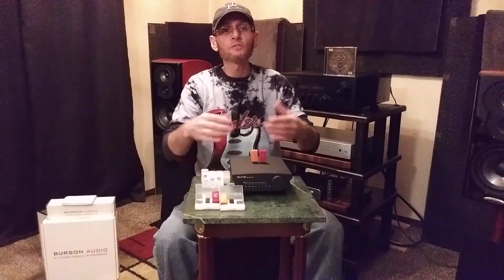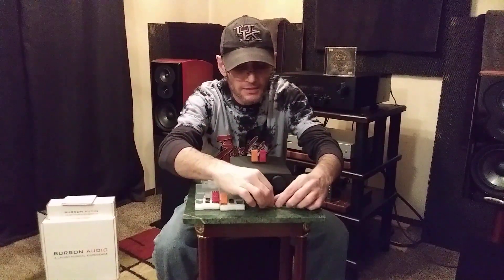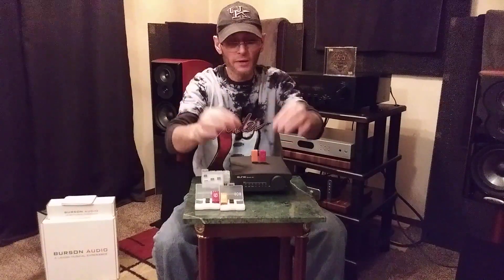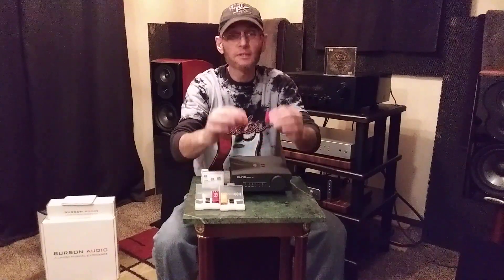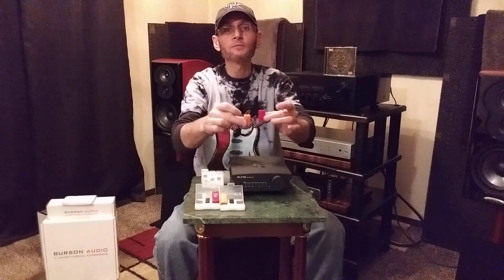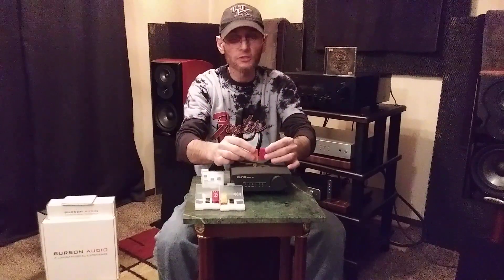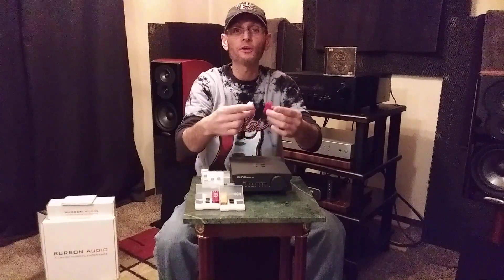I want to go over my overall subjective, humble opinion of how they compare against each other. When I compare these op amps against other op amps of a smaller size, I have a lot of fun with those little bitty op amps too, though sometimes these larger op amps may not fit in your DAC. Most people use these inside their DACs — we call it op amp rolling, like tube rolling with tube amplifiers. It's a lot of fun, a cheap way to have fun, and to overall get better sound.